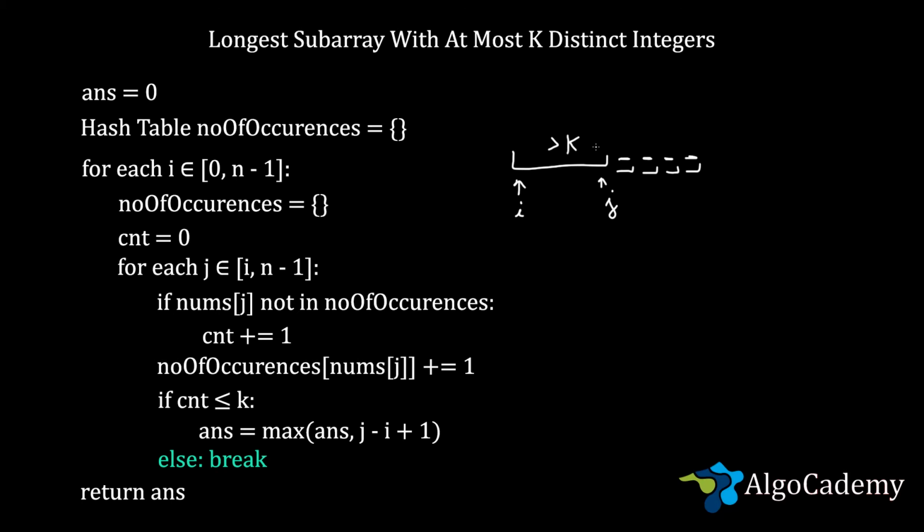So if I already have a number of distinct integers greater than k, obviously if I take this subarray, or this subarray, or every one on its right, I'm going to have a number of distinct integers also greater than k. So they are not going to be valid. So why even take them into account? This is good. This optimization is definitely going to decrease the number of iterations our algorithm does on some inputs.